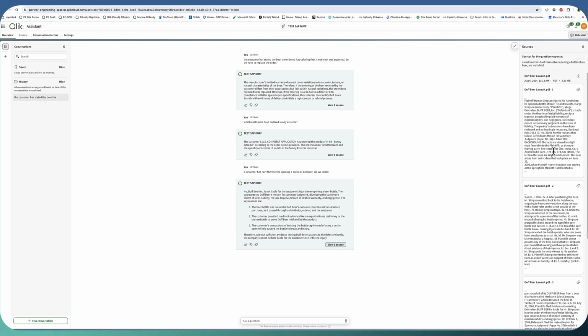So what we've done here is show the full life cycle of getting data from SAP, using Snowflake to transform it and get it ready to an analytical state, feeding that information into an analytical application that is then augmented with generative AI, whether we're using our AWS partner Bedrock or Snowflake Cortex, and then extending that even further to support conversational information with unstructured data. Structured data, unstructured data: Qlik and Snowflake are going to be able to provide any type of solution you need around SAP for manufacturing.